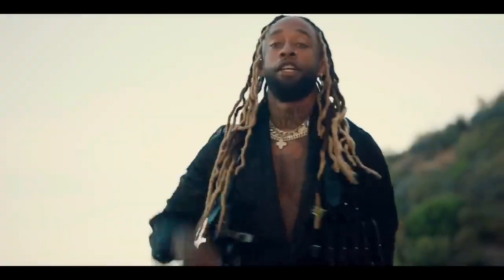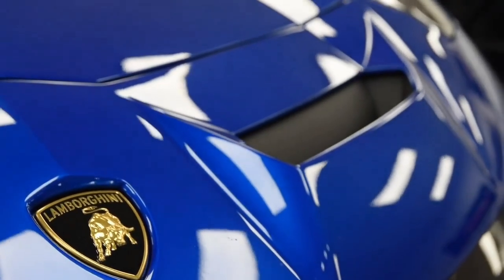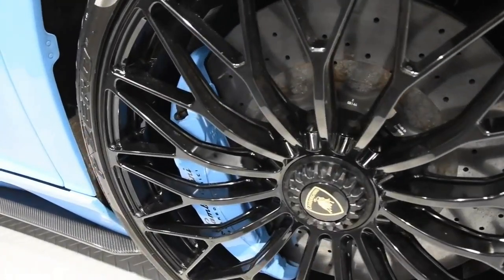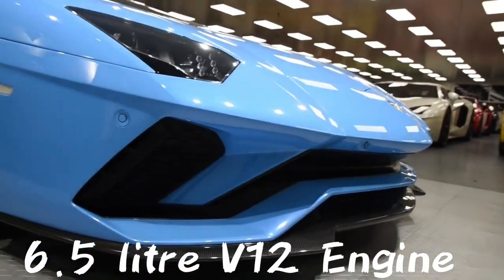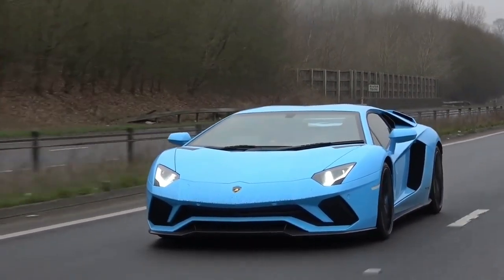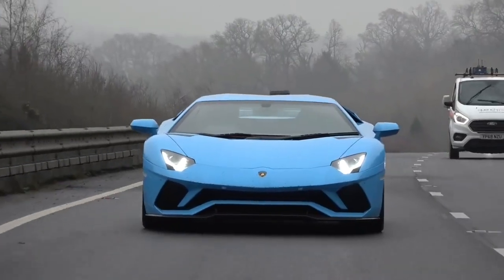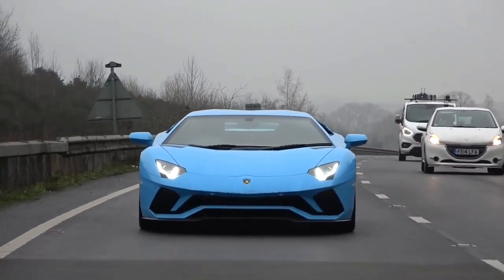The very first car on the list in his garage is a Lamborghini Aventador S — one of the most recognized sports cars in the world today. The rapper has it in a beautiful blue color, which is also a general trend with a lot of his cars. The supercar has a 6.5-liter V12 engine that produces a colossal 730 horsepower. The top speed is way above 300 kilometers per hour, and its driving characteristics are quite impressive. This supercar will set you back by a whopping half a million dollars.